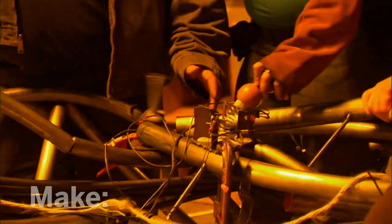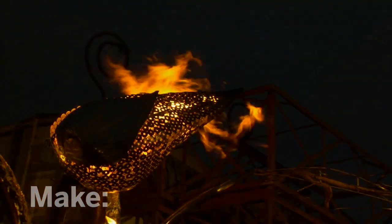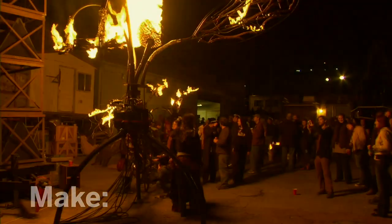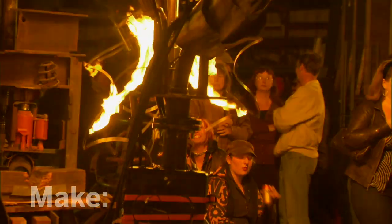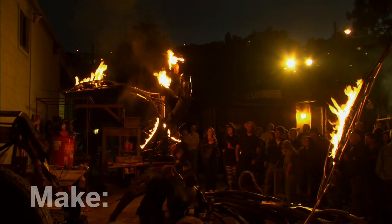We allow people that come to our pieces to operate our pieces. So not only do you get to be around it, but you also get to operate it and control it. They send a chute of propane into the air, or they move a wing, or they do something else with the sculptures, which is a really amazing thing to see people do. And the smile on their face when they do it. And actually the most rewarding thing for me is just people that come up to you and look you in the eye and just say thank you.